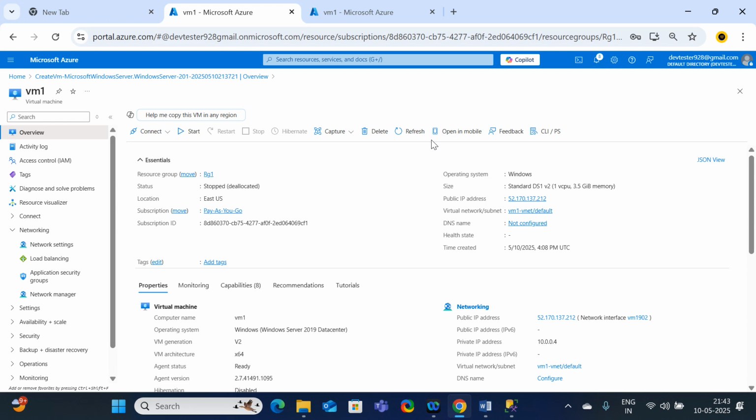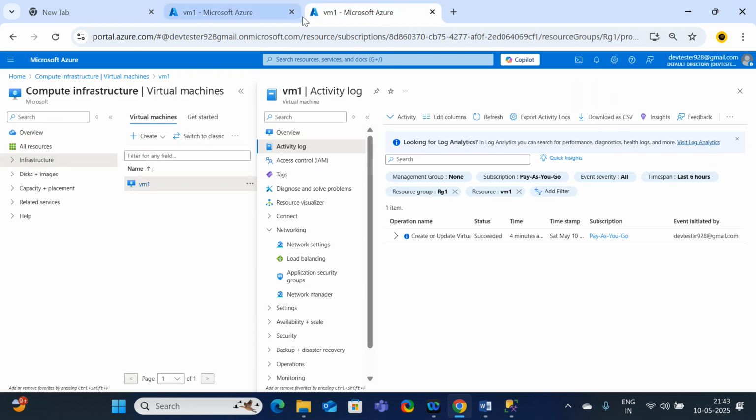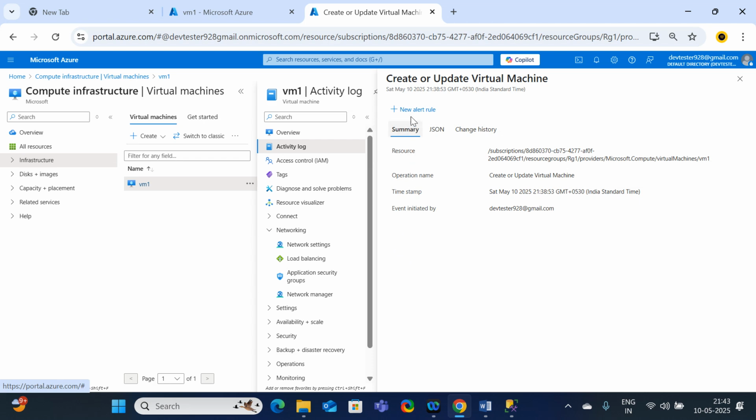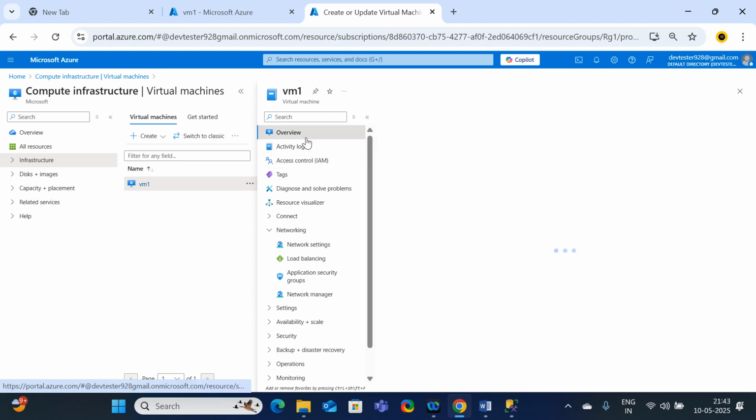Once the action completes successfully, the same activity will be registered in the activity log. So if you refresh here, I will show you everything, guys. Sometimes it will take some time, but surely it is going to replicate here. Whatever activity is performed over the specific resource, it is going to be recorded.